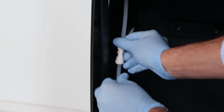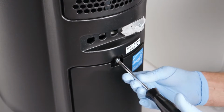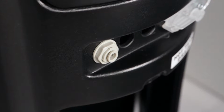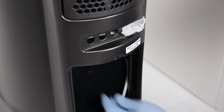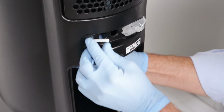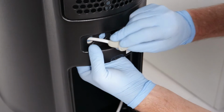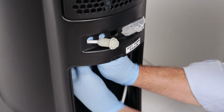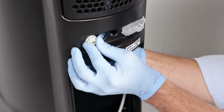9. Remove the screw that secures the panel on the lower back of the AquaHost and remove the panel. 10. Next, install a bulkhead fitting into one of the 3 holes on the back of the unit. Start by removing the bulkhead nut and threading the water line from in the compartment, through it, and then through the hole. 11. Push the end of the line into the end of the bulkhead fitting. Place the fitting in the hole and screw the nut inside the cabinet onto the fitting until tight.